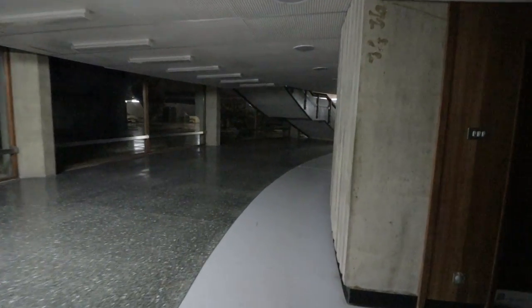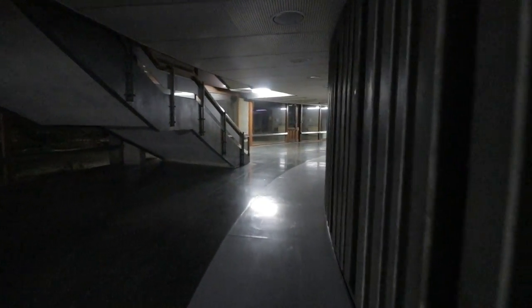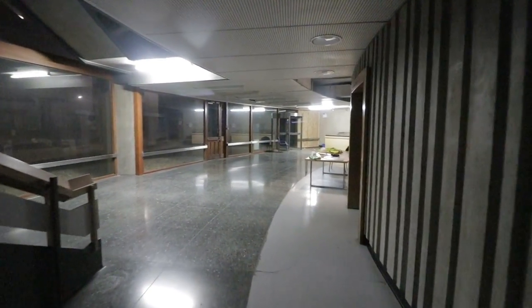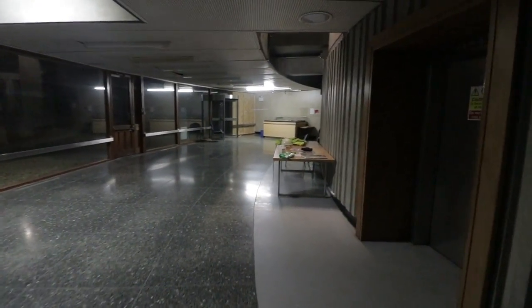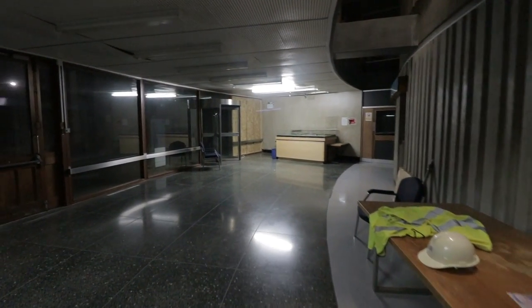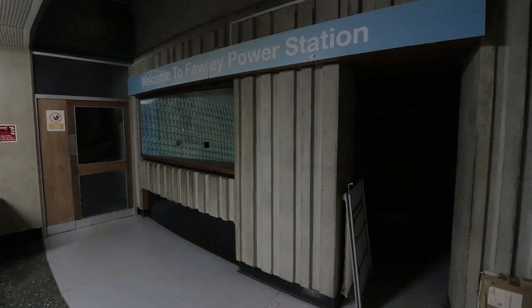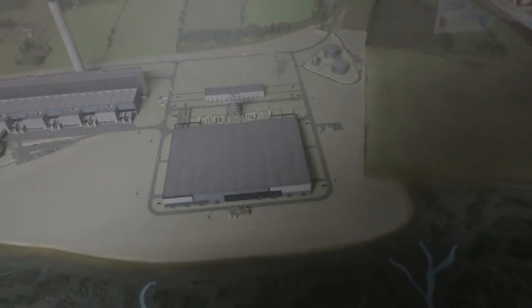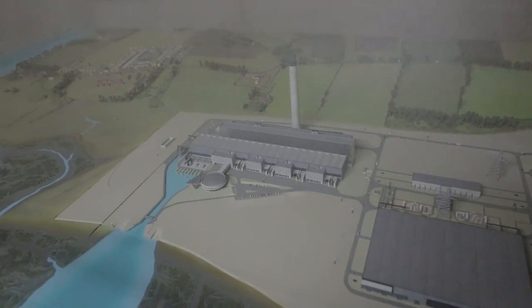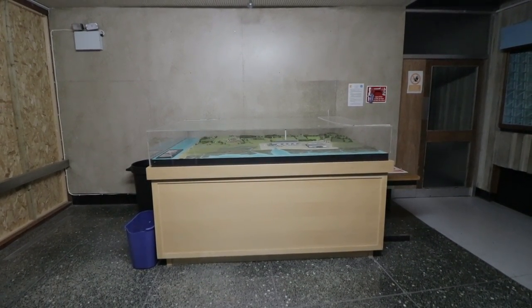Inside a very peculiar looking building that was formerly the control room and admin block for one of the UK's large power stations. Most of it has been demolished but this building still remains. As you can see there's some construction work going on, but the architecture is very unique and something totally different to what we've seen. Here's a small model of the power station — completely intact. Stuff like this deserves to go into museums, but it will probably just be scrapped when this building is stripped out.